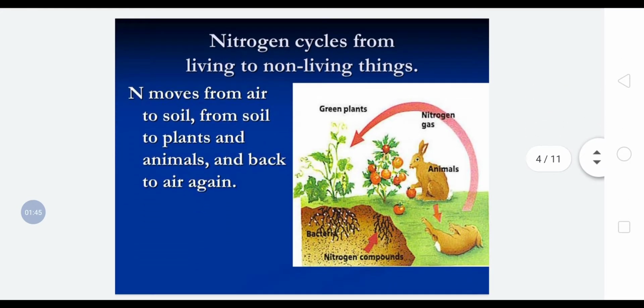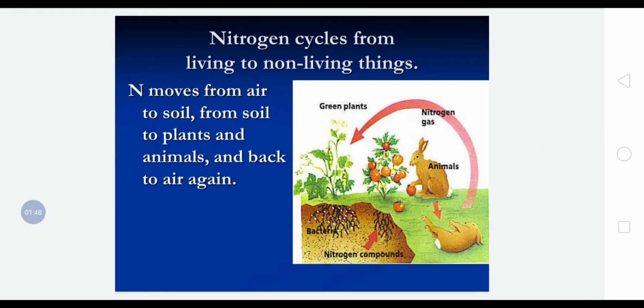Now the nitrogen. Nitrogen occupies 78% of the total volume in the air, and it is the most plentiful gas, but it has little direct importance to living organisms. When we inhale air, the major amount of nitrogen is not utilized inside our body, but it is important for the plants, and plants absorb nitrogen through the soil. This is used by the plants to support their growth and development, and then indirectly nitrogen is useful to us.